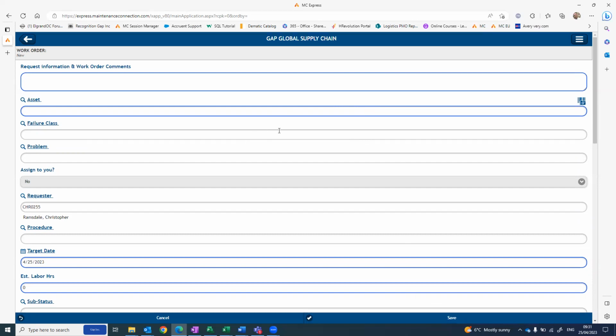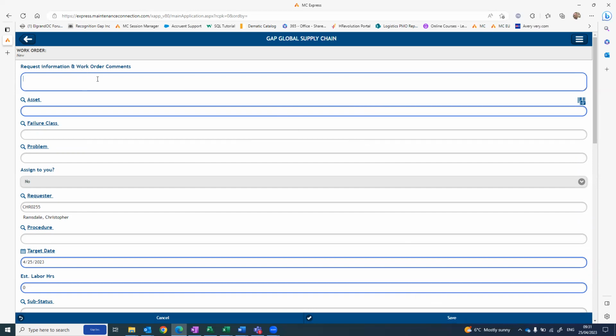All of our fields do not have to be populated. However, we do have some standards in place, some standardized processes, and we do require some fields depending on the work type, and we'll get a bit more into that in a second. But depending on the work type, we do require some fields to be populated.